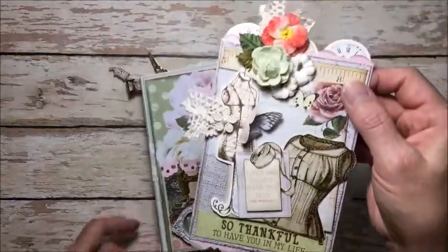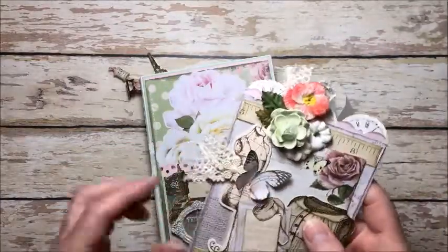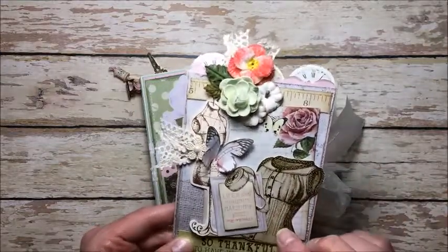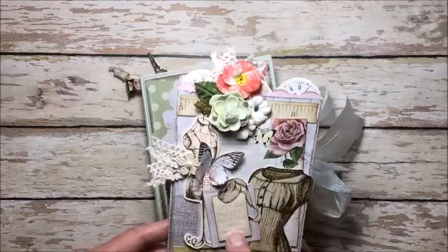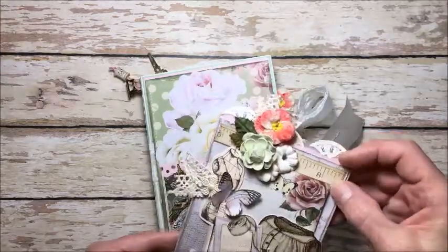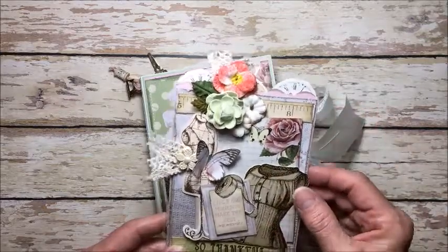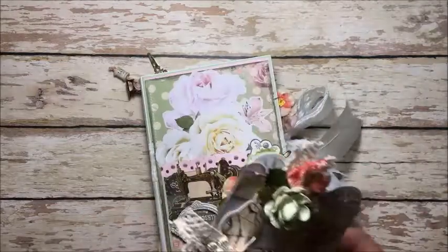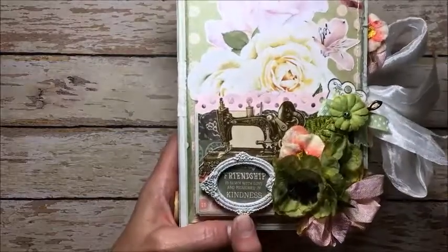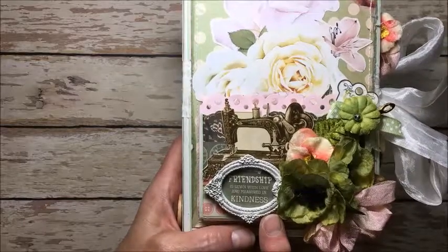And then also I've created this little tag to go in the pocket, and here are, oops, my little butterfly's wings got crushed. These are the gloss images that come on a sheet and you fussy cut them out. And then this is one of the little collectible pieces, butterflies that I fussy cut from the paper. And then this is one of the little 3x4 journaling cards that comes in the collection. So there's the front, and on the back there's room to put a photo. So that's that. And then down here on the pocket I decorated it with a little Primo resin frame, and inside I put this saying that says, "Friendship is sewn with love and measured in kindness."